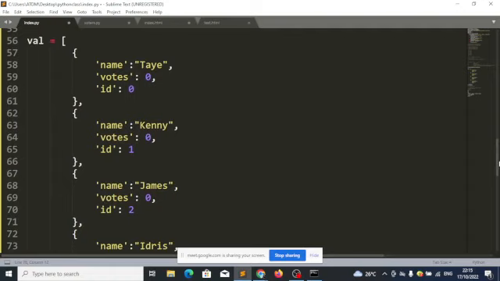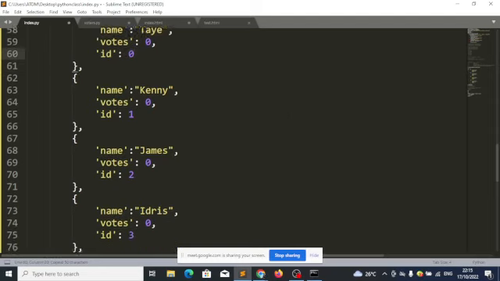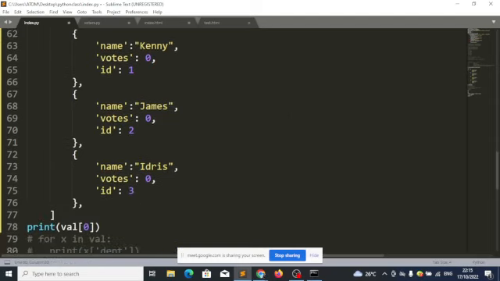Is the ID 0? It's going to be this dictionary with the ID of 0. Good. If I say var index 2, it's going to be this dictionary with an ID of 2. Do you understand that part?